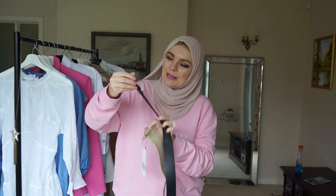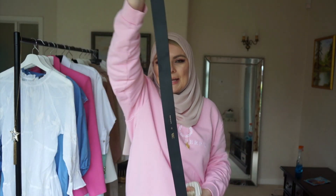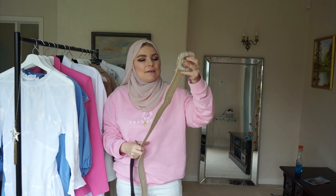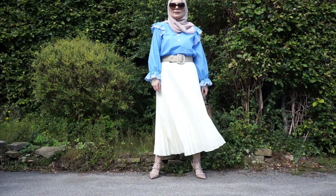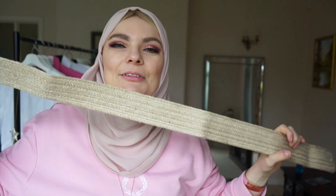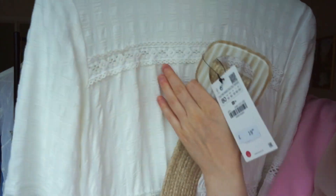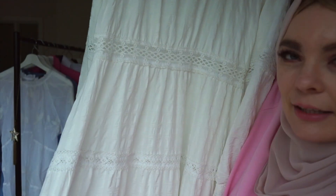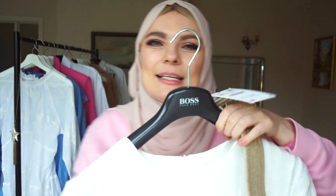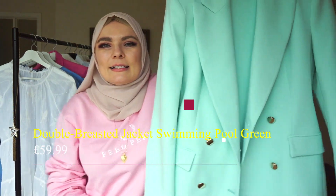I also got two belts. One is a real leather belt — really good price at £19. It's a little big so I'll try it as either a trousers belt or a waist belt. The next belt is a trendy natural material basket-type belt with an acetate buckle. I think this will go beautifully with a white dress — a chic style with little embroidery and a little texture. The dress is fully lined and will go perfectly with the basket buckle and a small basket bag for a summer look.